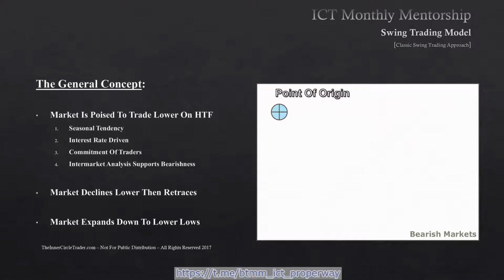Okay, for bearish markets, the general concept is we have a market that's poised or predisposed to trade lower on a higher time frame. And again, I use the same defining terms we did with the bullish market conditions. It may be a seasonal tendency that supposes the market should be bearish, or that asset class you're trading should be having some bearish price activity seasonally, long-term, and consistently, showing that it repeats a lot more than it does trade higher. That tendency should have an influence on price. Not by itself, it's not a panacea, it's not a be-all, end-all, but we use it as a supporting idea, or as I said, a roadmap, if you will.